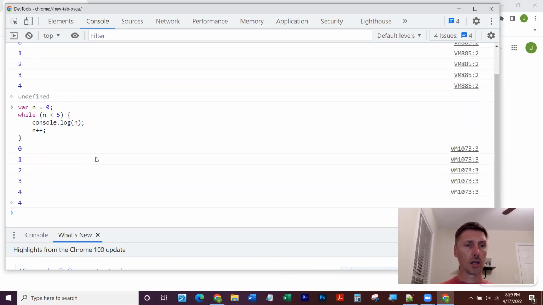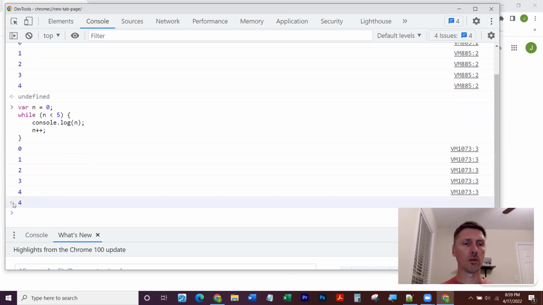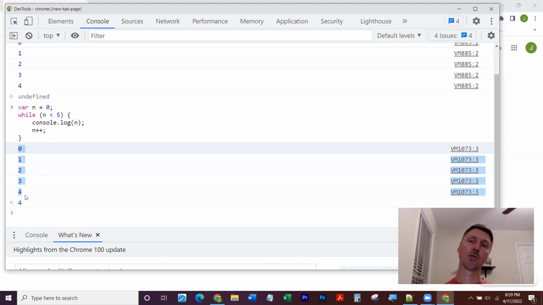So when we run it, we get 0, 1, 2, 3, 4, and it looks a little different than the for loop. The for loop had an undefined return value. This while loop at the very end actually had a return value of 4, which was the last thing that it spit out to the console. So don't get confused about this last 4 here. That's just the return value from the loop, but it's not what we explicitly wrote to the console. We wrote exactly the same thing to the console, 0 through 4.